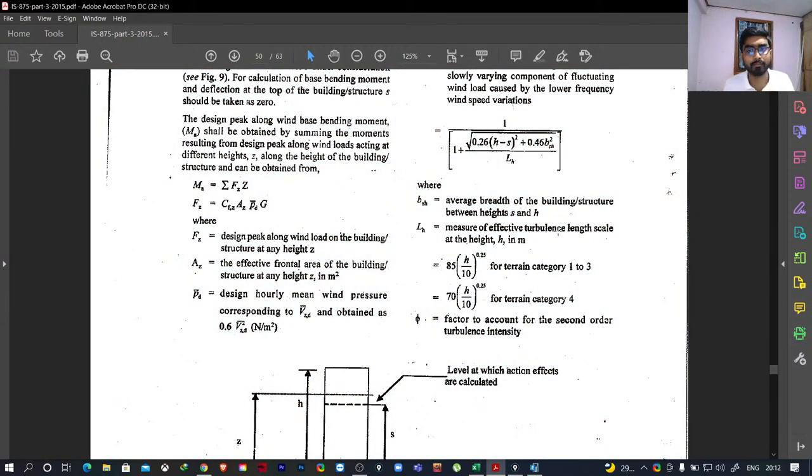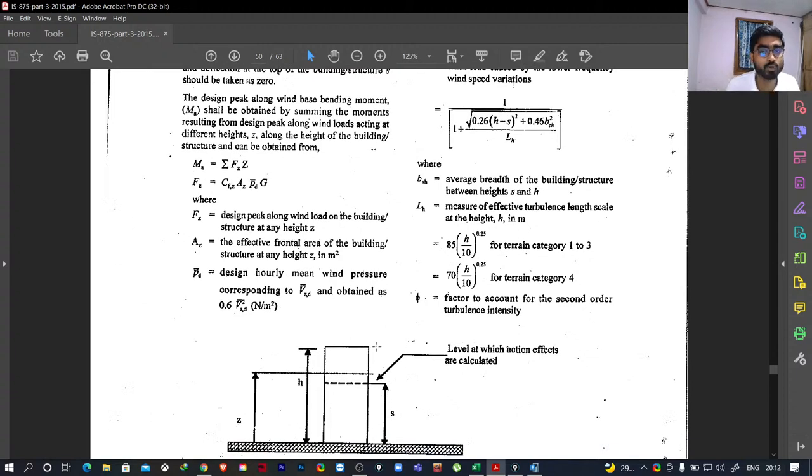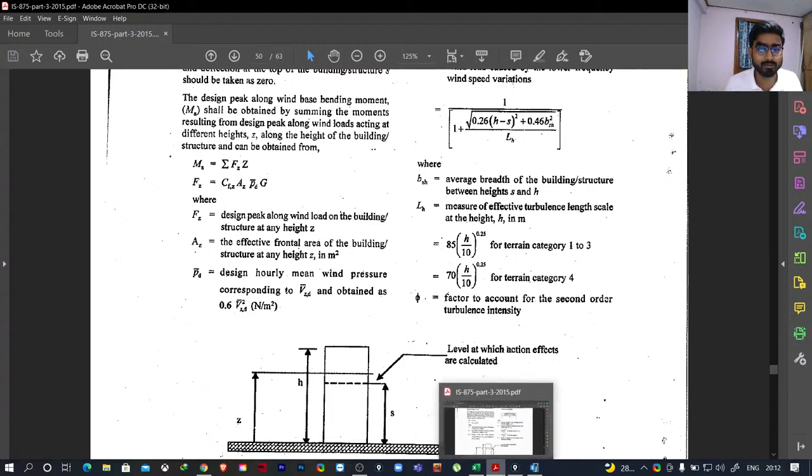To make it a bit simplified, suppose you want to find the force at level 20 and you have up to level 25. So what is the average breadth of the building from level 20 to level 25? In our calculation in the Excel sheet, to simplify, maybe we would get a higher force for all the stories, but there are different widths of the structure. So we have considered the highest width, the highest breadth of the structure, and that is what we are using as an average width.